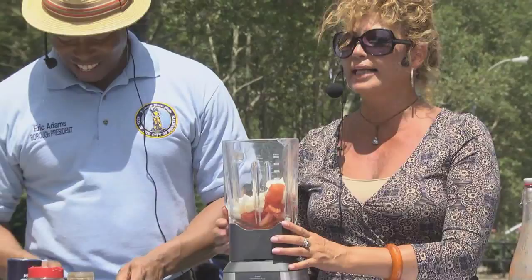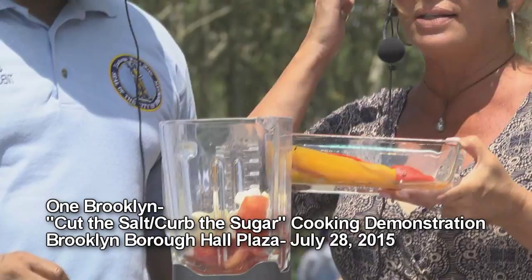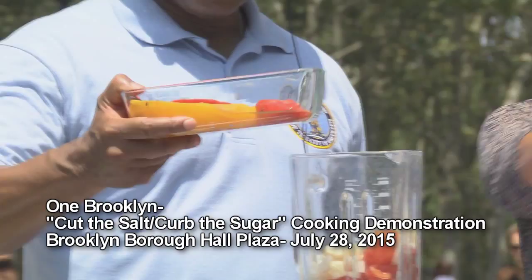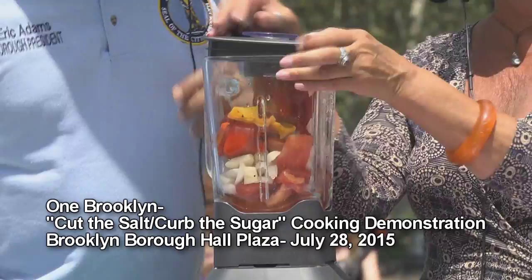I have a couple of cloves of garlic. I feel like Al Roker — he's a good friend and a hell of a cook. So we have tomatoes, onions, and garlic. We have fire-roasted peppers. I can't see roasted peppers without thinking of my grandmother's house on Sunday afternoons — she would make stuffed roast peppers for my dad. Beautiful yellow and red roasted peppers right on the stove. You put them in a paper bag and the skin comes right off. Let's put all of those in and hit it.